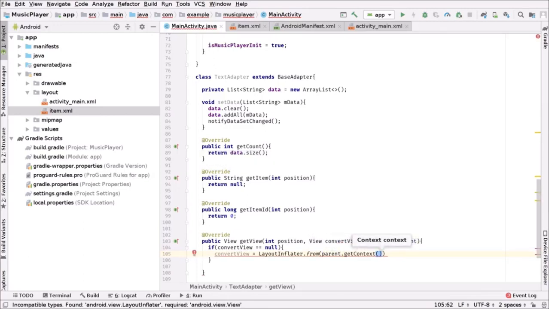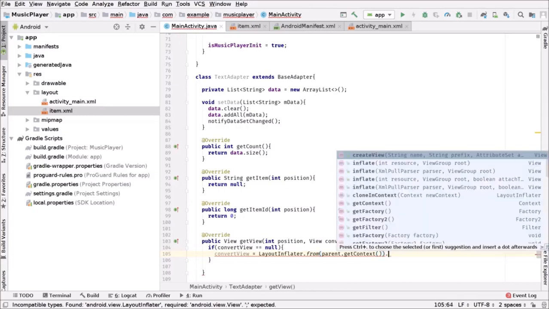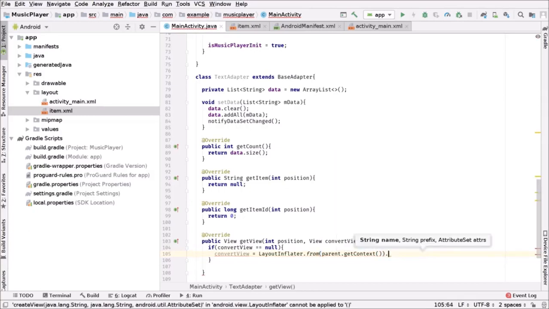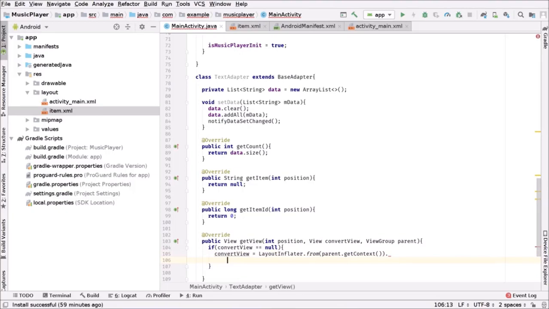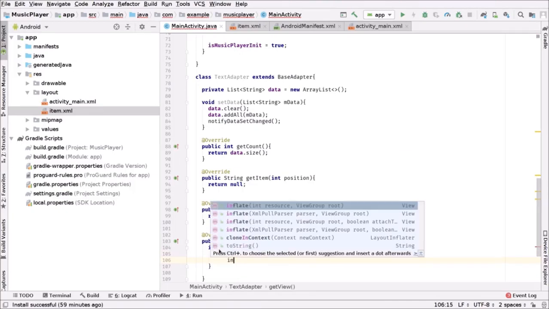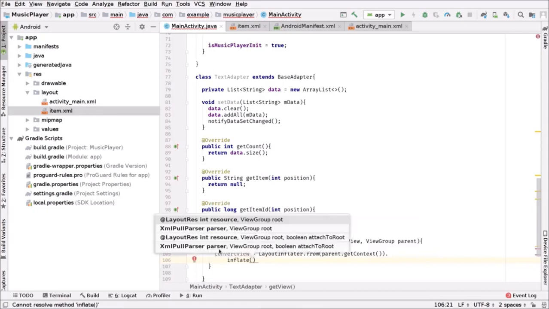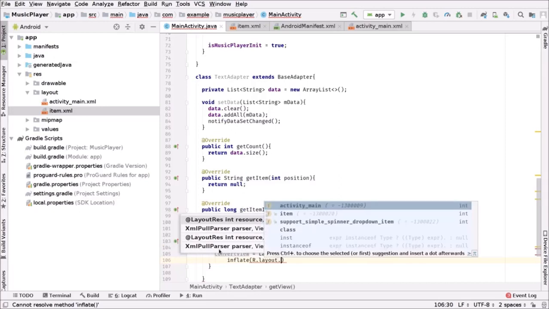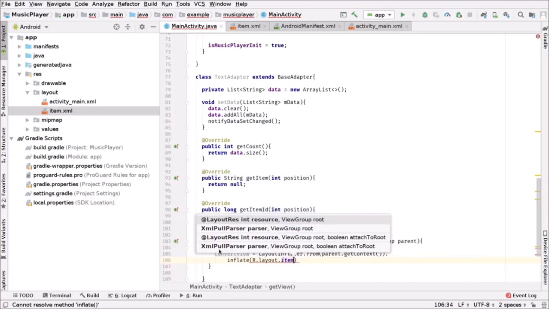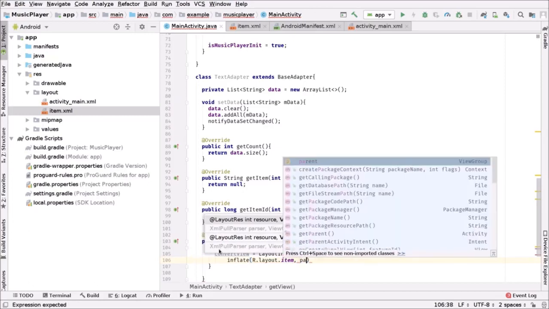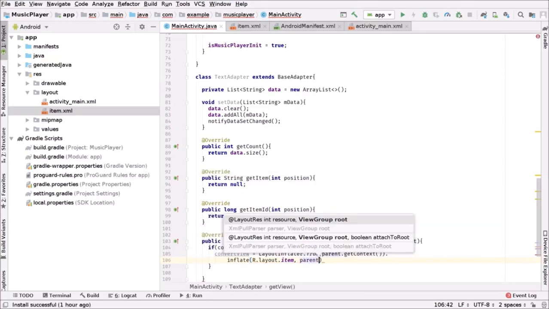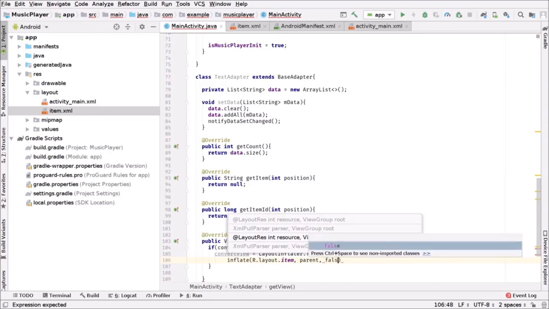Outside this we press dot, getContext().inflate, and we will inflate the layout right here, so it will be R.layout.item. That will be the first parameter. The second one will be the parent or the root, so we're gonna pass parent, and the third will be attachToRoot. In this case we're gonna pass false.